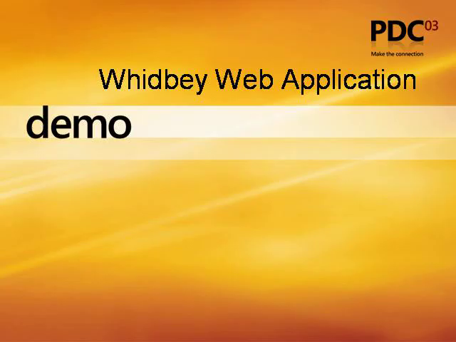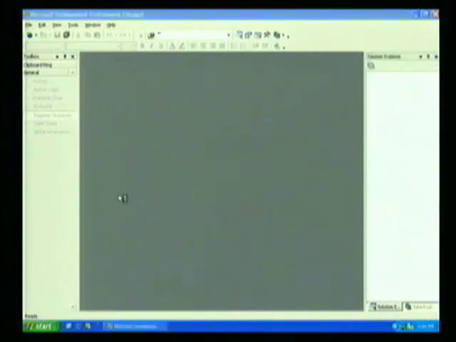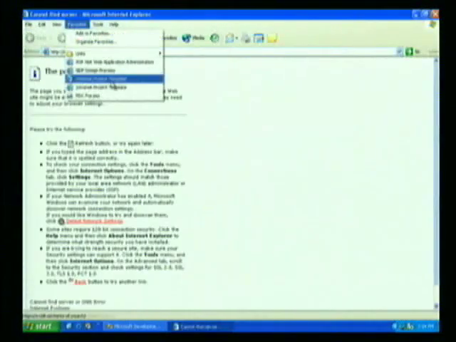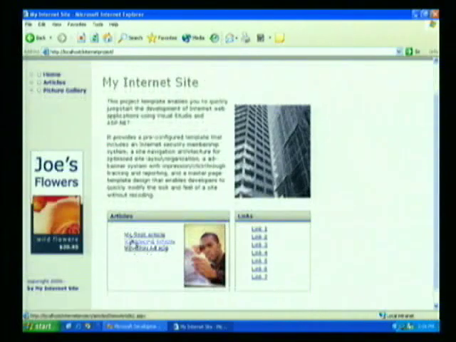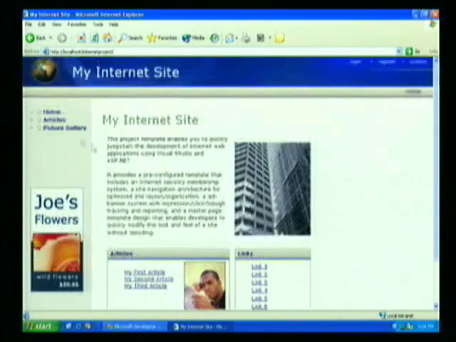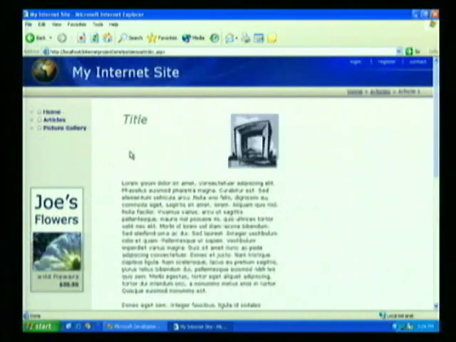So there's enough overview slides. Before we write code, I just want to quickly drill into a simple demo of what I consider a semi-canonical application out there today. It's your fairly simple internet content site. People have probably seen ones like this or built one of their own. So you can see it's my internet site. I have some content on the home page here, some static HTML, some data-bound articles and links on the home page. I have kind of a navigation system here so I can browse across the site.